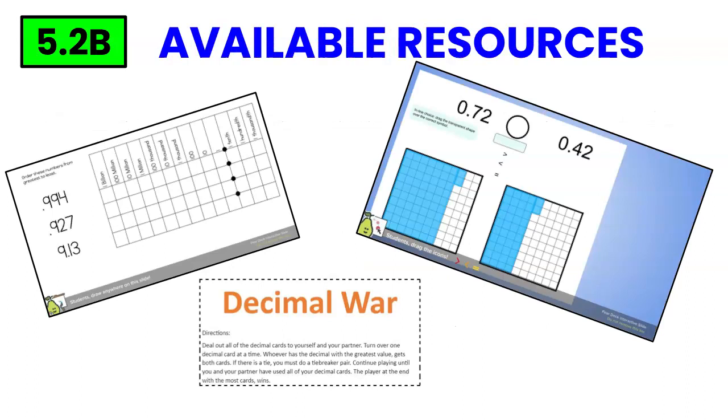Before we move on to TEK 2C, I just wanted to point out a couple of resources that are available in Forethought that I think would really benefit your students. There's a great pair deck for day one where the students have to write out the number in each place value so that they're having to really go through and compare each place value one at a time. There's another pair deck where they are able to look at the model of a number and sort of use that as an understanding of how to compare and order these decimals.